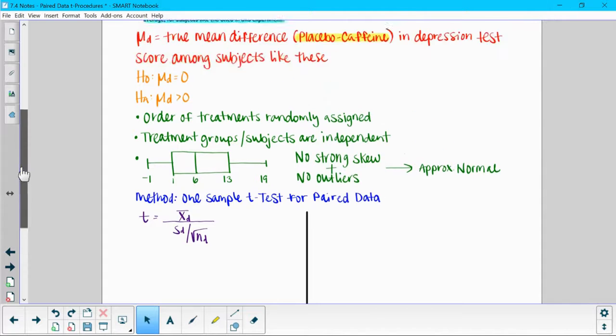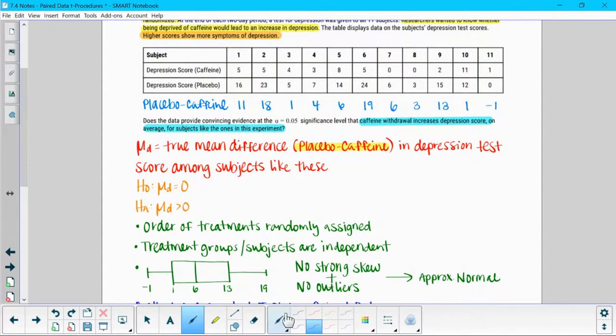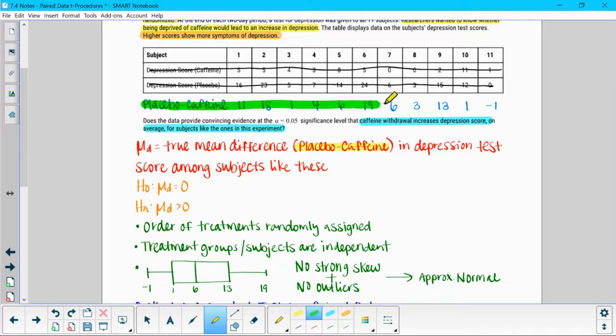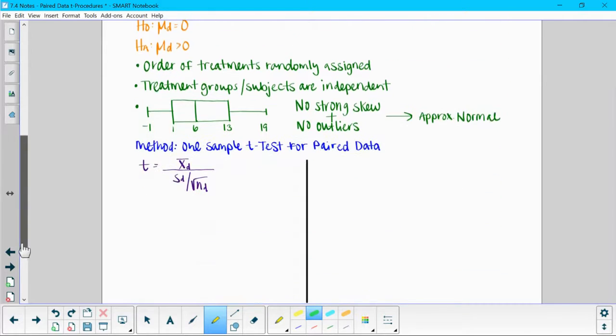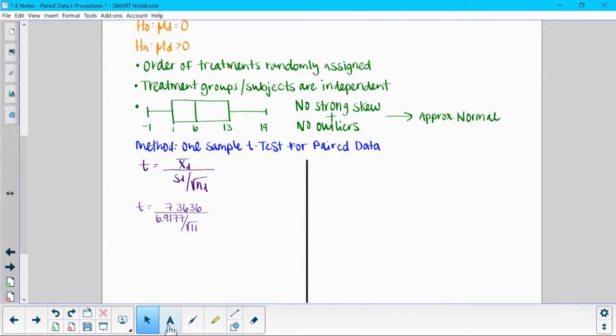Remember, again, let's recall, let's even cross it out. We are no longer dealing with the original data. It is gone. It does not exist in our brains anymore. We are only dealing with this one sample set of data of calculated differences. This is what is currently in L2 for me. This is what I just ran stat calc 1-bar stats on. So I have my mean, my standard deviation, and my sample size.